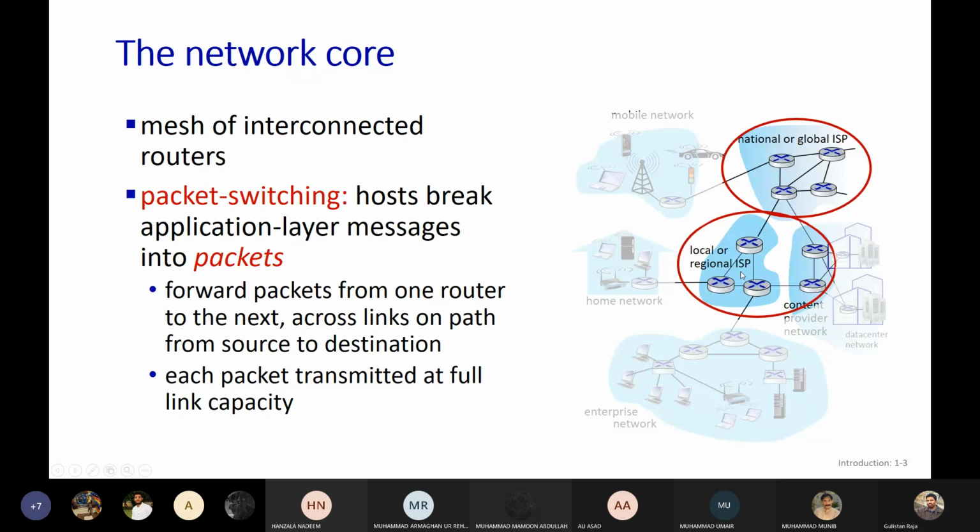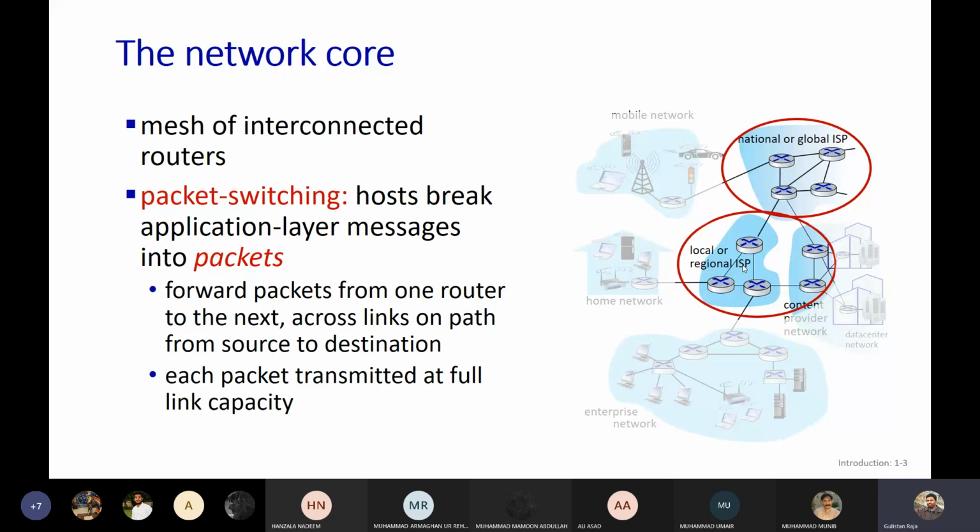Each ISP is managing a part of this mesh of connected routers, you can think like that. And if you recall, we said that when data is transmitted from a host, bits are generated, and we call them a chunk of bits or chunk of data. And the typical standard name for it is, what do you call it? Chunk of data, can anyone tell? The packet. So we are calling it a packet.